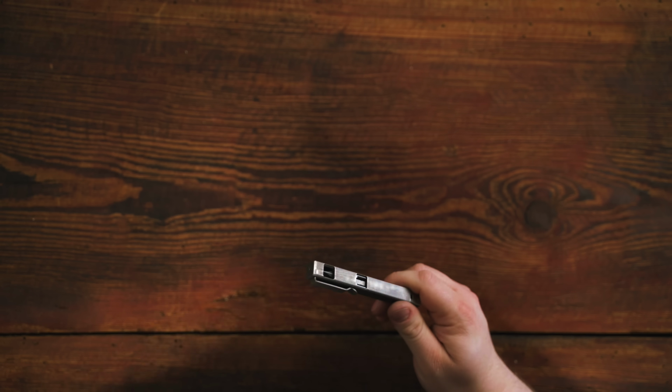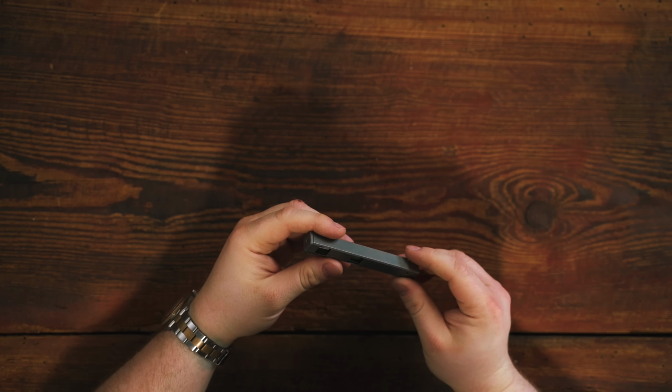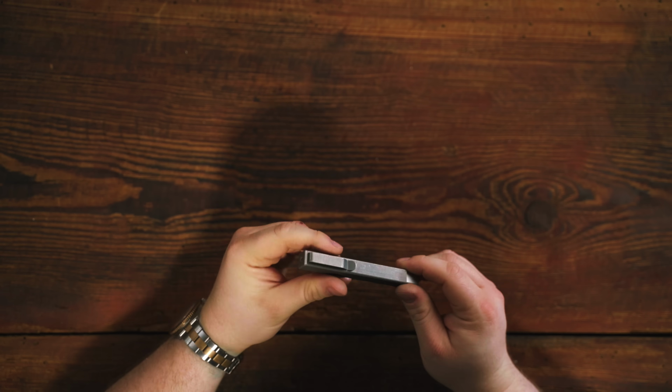This has been in my pocket every single day. I've used it a ton. I have really put it through its paces, and I'm excited to finally be able to talk to you guys about this. This is the Bit Bar Inline from Big Idea Design, and it is live on Kickstarter today. So with that said, let's do the damn thing.